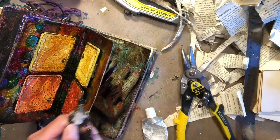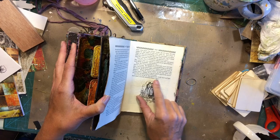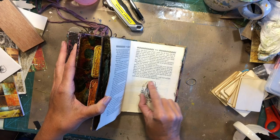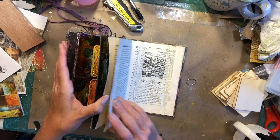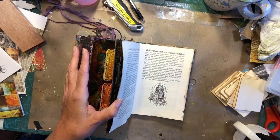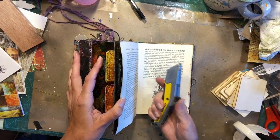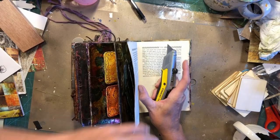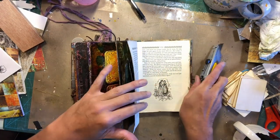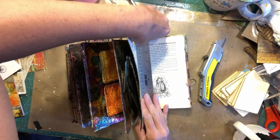That's cool. Okay. You know, it's interesting. This book here, it says, it's good to be on the mountain. Body and soul get well there, and life becomes happy again. So this is the page that is kind of this flip out. So I was going to, you know, I want to have some sort of door thing there, but it's just not going to work. I do want to save those words, though, because that will go somewhere else.